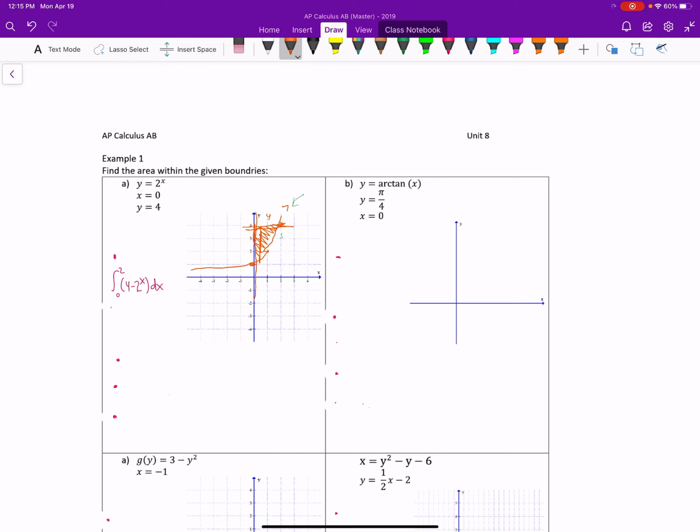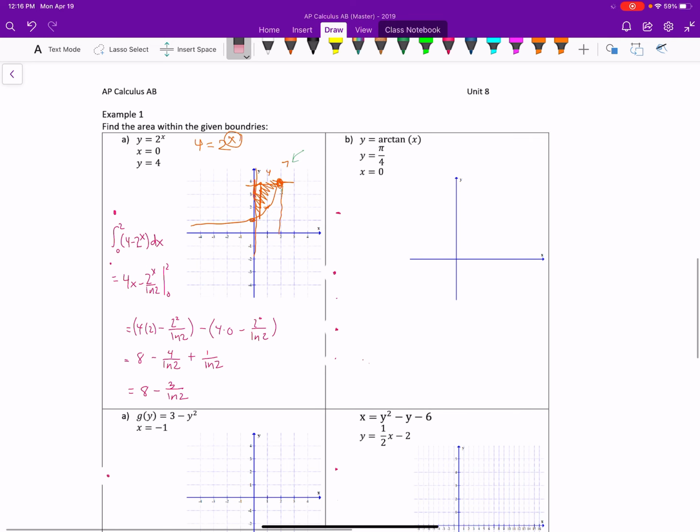So at least there is a little bit of a challenge to this, but that's not the point here. Sorry about that, but it's still a good problem, so I left it in here instead of changing it. Then, going from there, taking the integral and doing the upper and lower boundary, the key is you still have to find out that that's a 2. When y is 4, 2 to the x equals 4, find the x that makes that a true statement, and then go from there. Substitute in, and we end up with something that looks like that for part A.